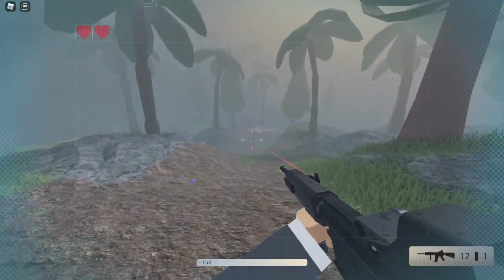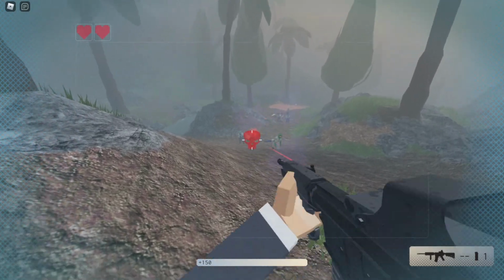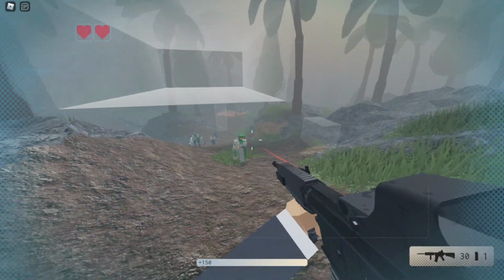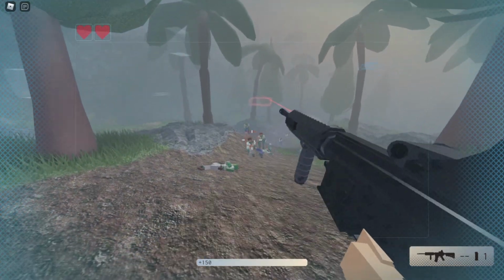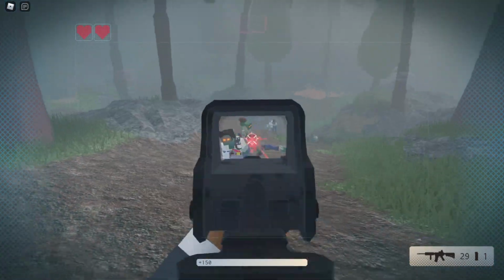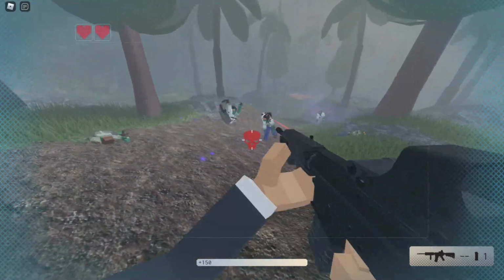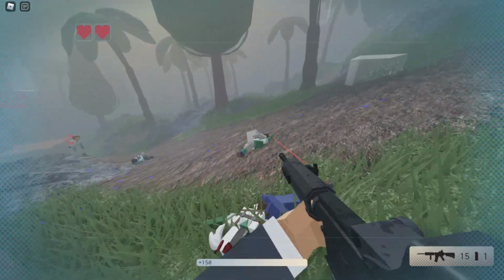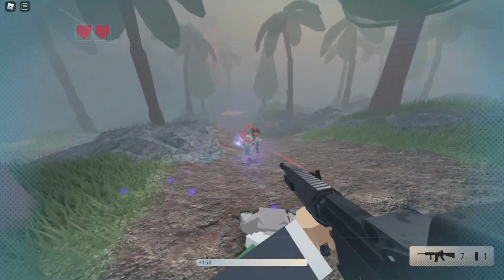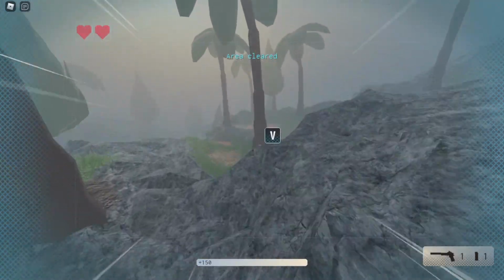So just start. So the speedy zombies are the fastest. And they do the normal zombie damage, but they would mostly get you. So you gotta worry about the crawly zombies, but they're slow, but they do a lot of damage. So let's go to the next area.